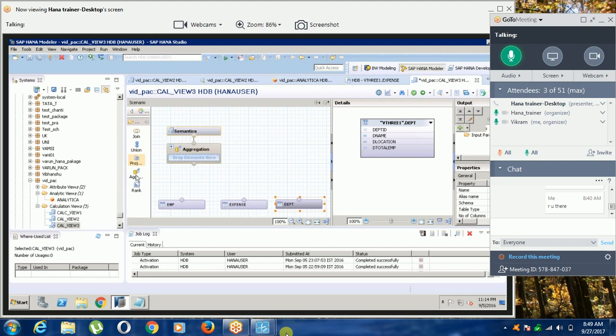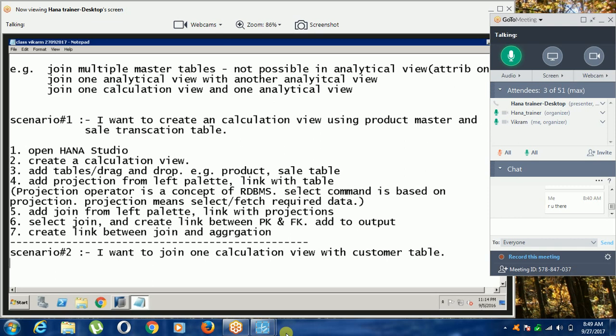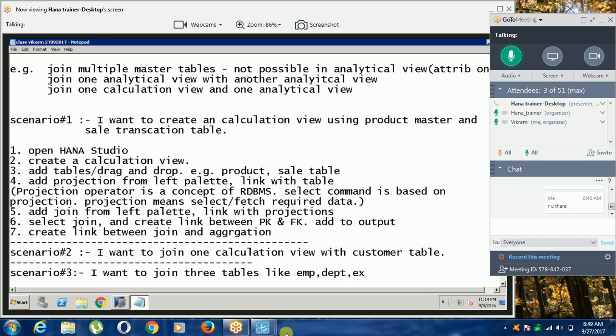So that is another scenario. Scenario 3 is I want to join three tables like employee, department, and expenses.